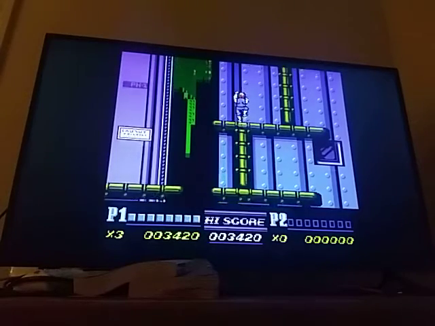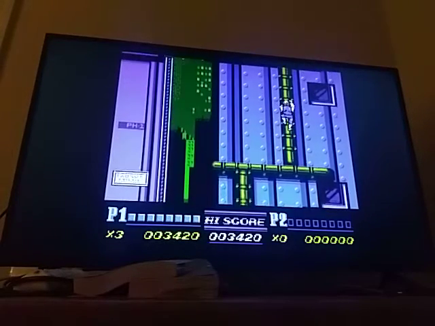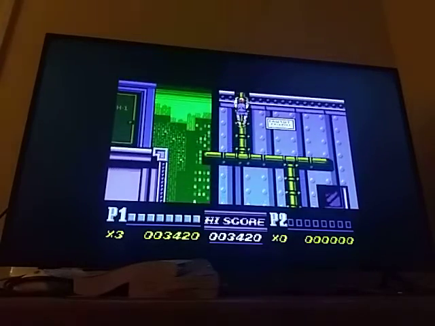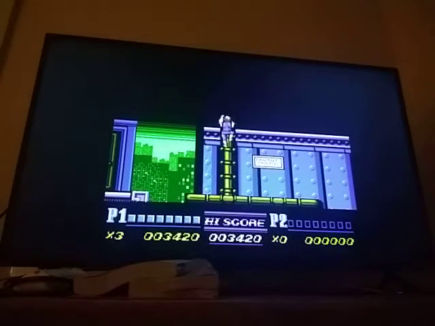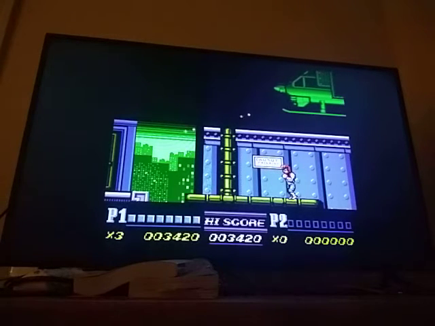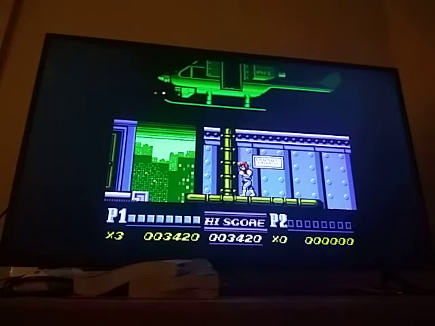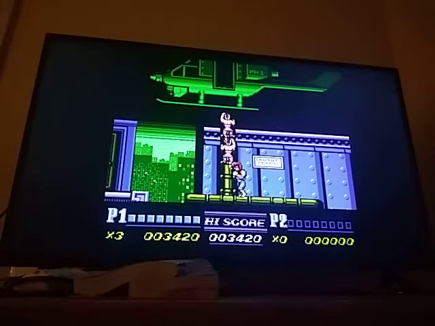Now, I'm going to show you something right here, and you remember it. You go up here, and once you get to the top, there's going to be an airplane. If you go down, though, you'll avoid the shots that it shoots. Best thing to do, I've found, is just stand right here and knock your enemies off as they come down. Took a bomb to the face.